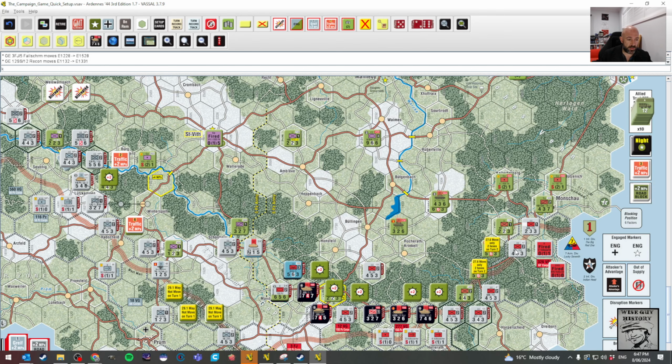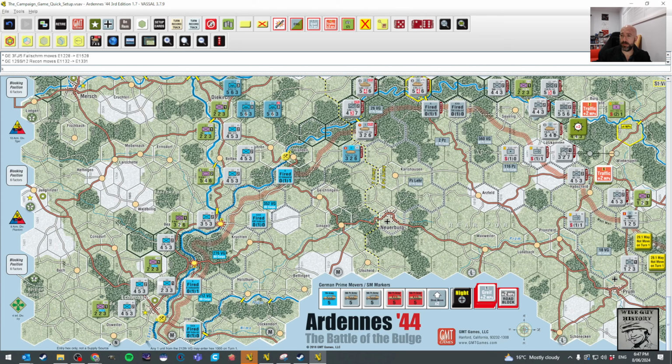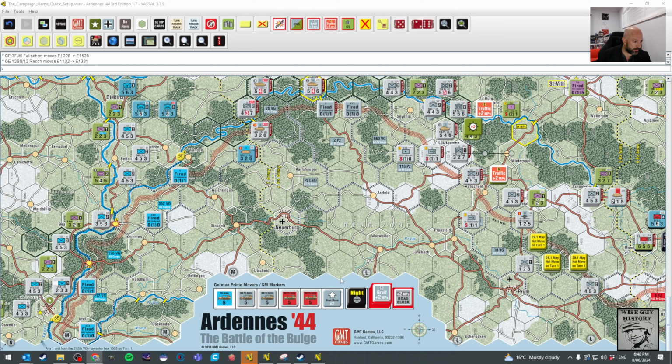Got a Zokbon across here, Zokbon through here. Initial attacks did not go well, so I'm not going to push any further. That's movement done. So we now move to the German rally phase. They do rally first. Disrupted or broken, there are none. Oh, did I use? Okay, so I've still got strat movement.